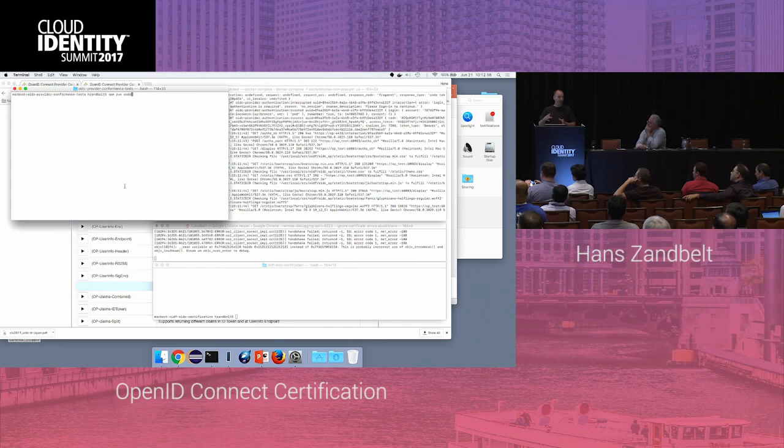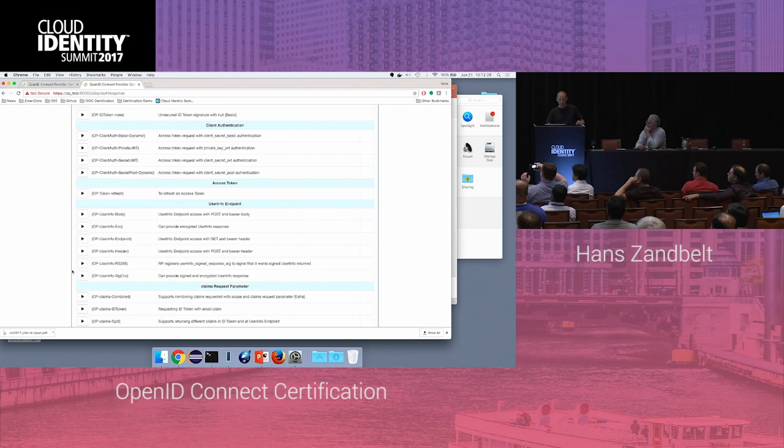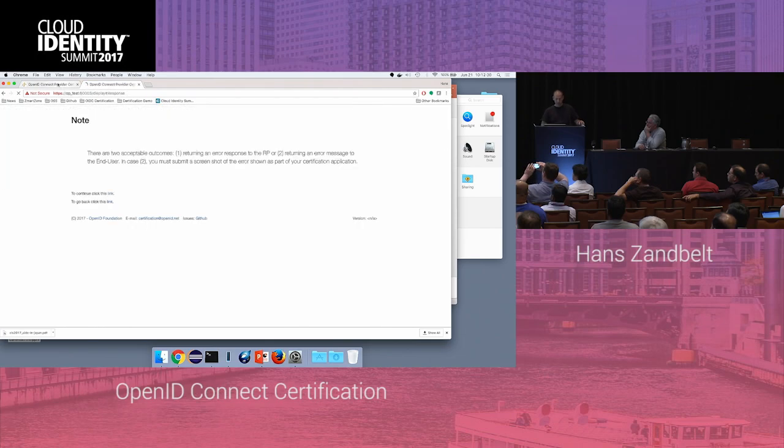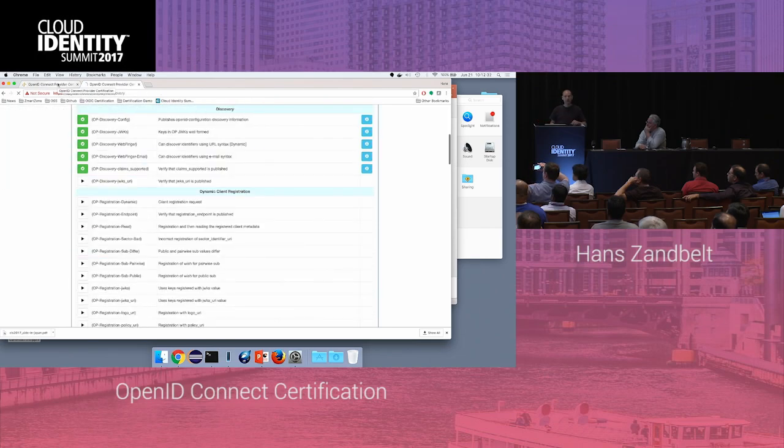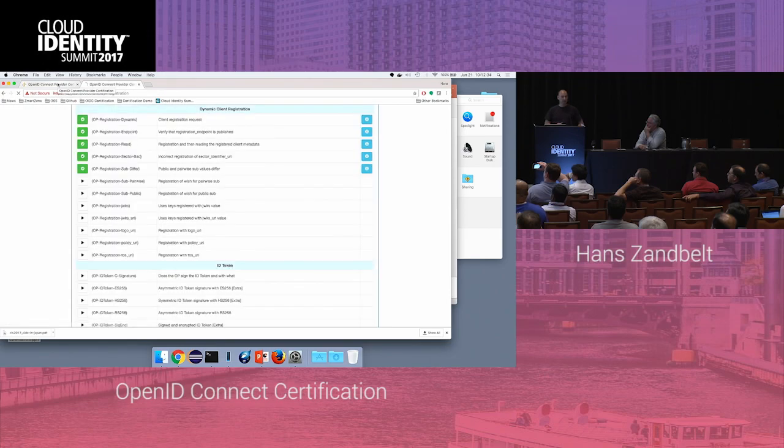And then you can actually integrate it into the continuous test environment of your library to make sure that with every commit that you do, it's still conforming to the specification, right? So he actually made this, right? It all executes the tests for you.